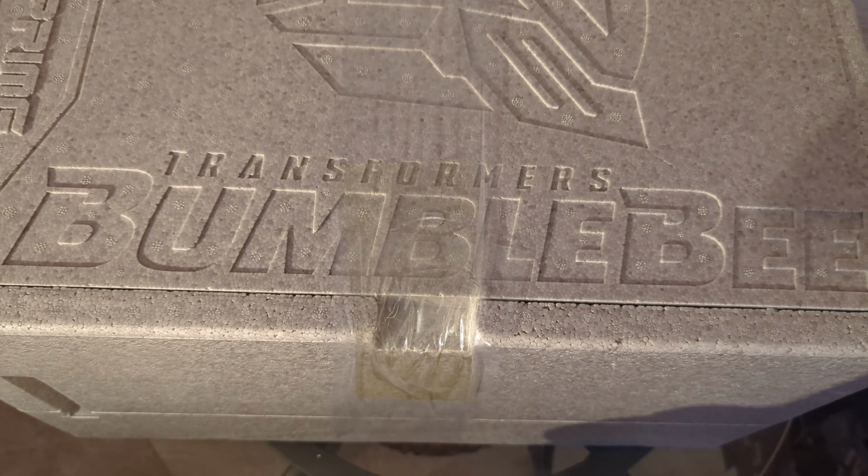Taking this off reveals the upper part. I'm guessing these are the instruction manual. To my knowledge, this has two. You have a choice of how to present Optimus in either an Earth mode or Cybertron mode. In other words, how he appears on Earth and how he appears on planet Cybertron. So it somewhat differs. Different parts.